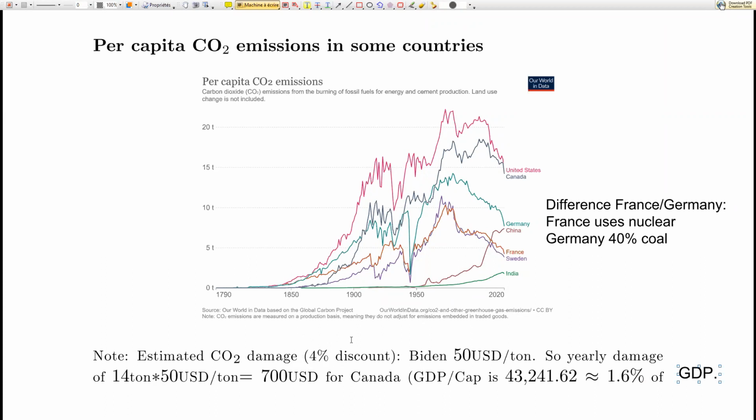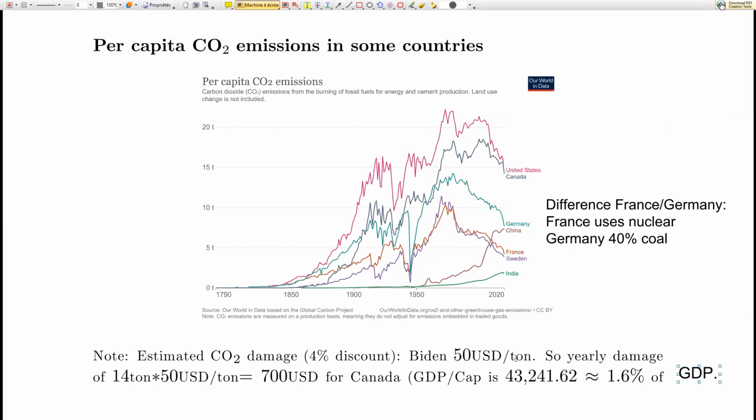We're going to discuss more about this, but basically if you have a very high discount rate, then you don't care about the future at all. And if you have a 0% discount rate, it means that you care as much about the future as you care about the present. And yeah, 4% is a value that's been used by many people in reports and stuff. So then they estimate that the cost of a ton of emission is $51.